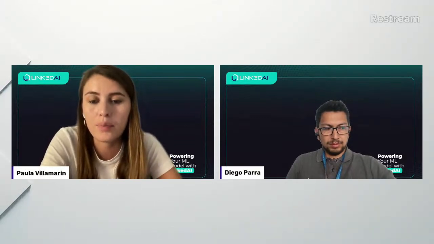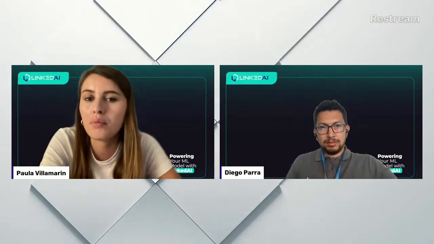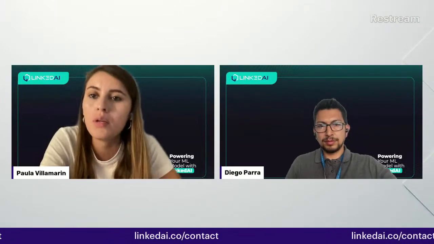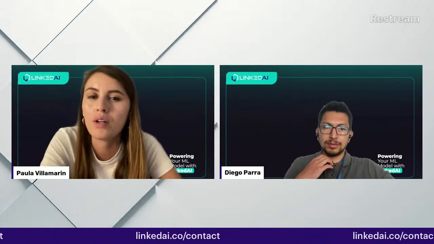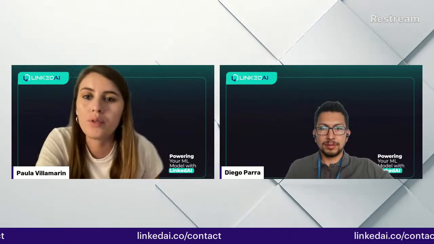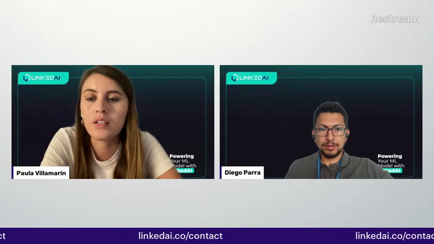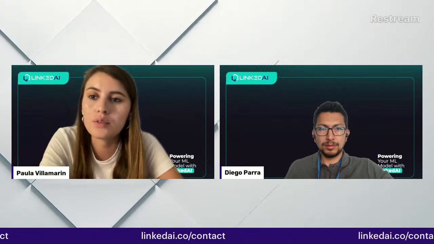But we also offer the use of our platform by a subscription, where you can have your own labeling team. You can upload your data there. You can track the progress of your project, the progress of each one of the members of your team. You can have different roles there that I think we didn't mention before, but we have different roles in the platform for the admin, the labeler, the reviewers, and they have different access controls depending on the roles. So you can have your own labeling team there as well.